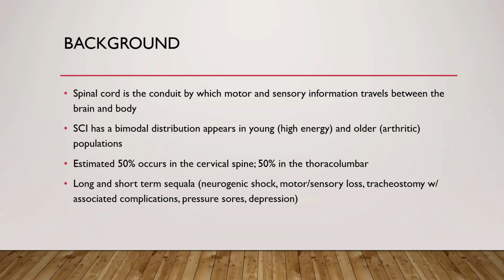Yeah, I think you did a very good job hitting the high points of what spinal cord injury entails, Jose. One of the things you emphasized is the bimodal distribution, and as a PGY2 taking spine call, we see that a lot. You see young patients in their 20s come in with gunshot wounds, and these are life-changing injuries that happen in a second. And then older patients who are already spondylitic to begin with have a ground level fall or a low energy MVC and can have facet fracture dislocations and central cord syndrome and all these pathologies that we're going to touch on. So I think that's a really important point for people who are going to be seeing this stuff clinically. So let's get into the first paper here.